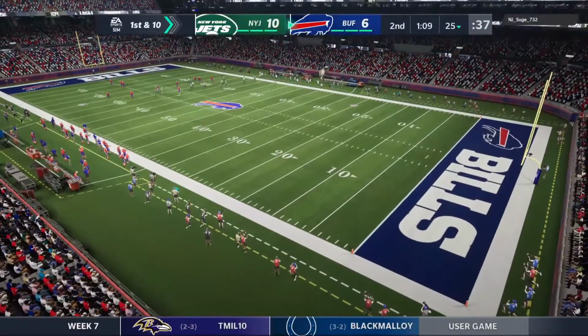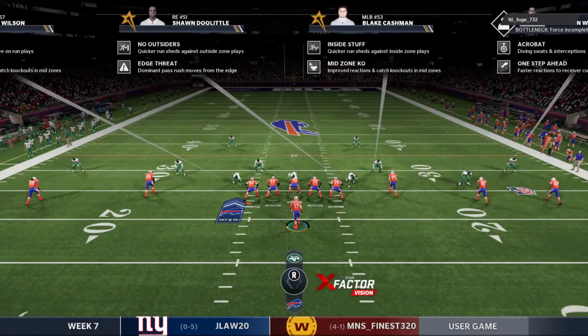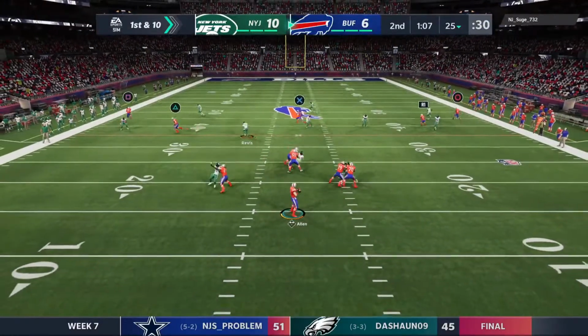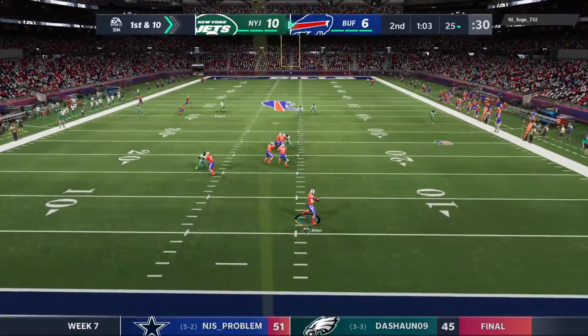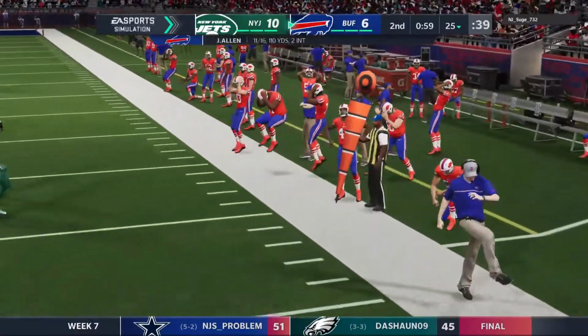10 at their own 25-yard line. The Bills come to the line to start their next drive. It was still more than a minute to go in the half. Time to try to mount a drive. And I would think that they would have to. This is today's NFL. You got to push it whenever you get an opportunity. You can never have enough points with the high-powered offenses that you face. And analytics will tell you, try and score when given the opportunity.